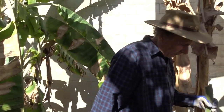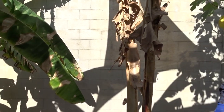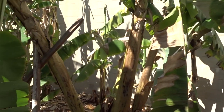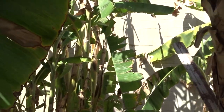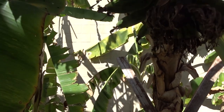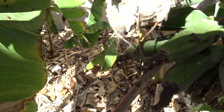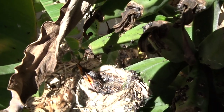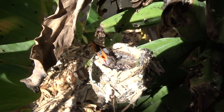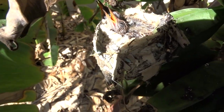The other bananas will probably be ready in a few weeks. Let's see if we can peek real quick, because I know she's not here — well she's here, but she's screaming. I hear her. And there they are. Let me see if I can get you to see them. And there they are right there — I don't want to touch them. That's the babies!